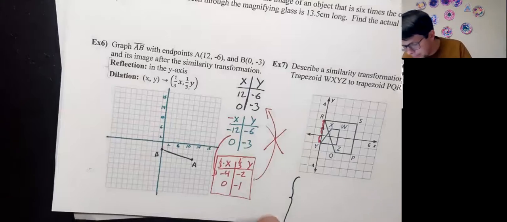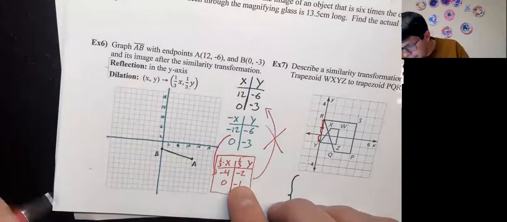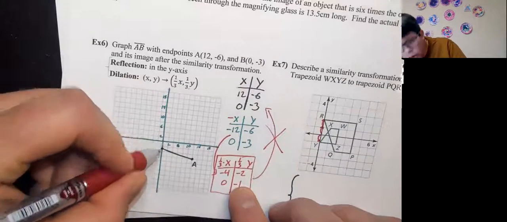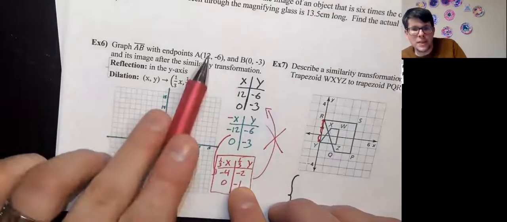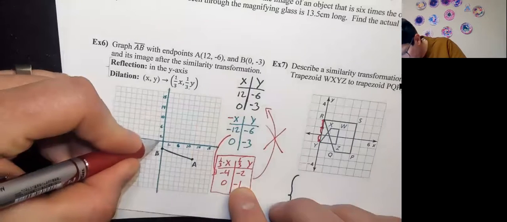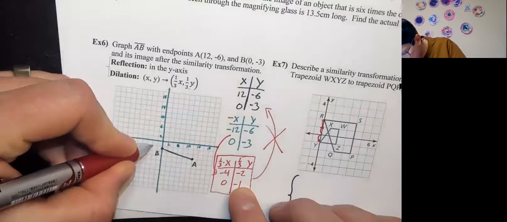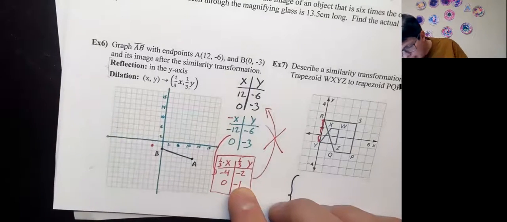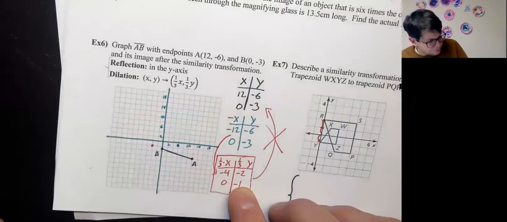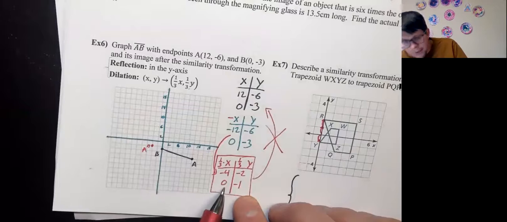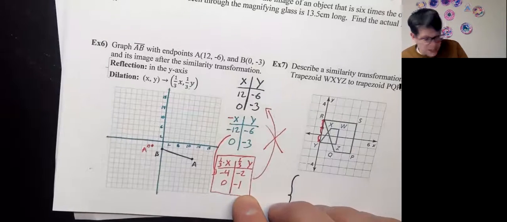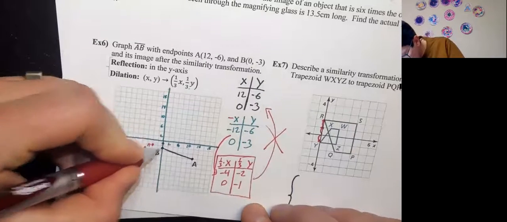So let's see if we can draw that. -4 units over, -2 units down. So if you take a look at my scale right here, I've counted by 2s in order to cram in that point that is 12 units over. So 4 units over is right here, and 2 units down is right there. That is going to be A prime prime. Okay, next, B prime prime is going to be 0 units over and -1 unit down. That is going to be right here.